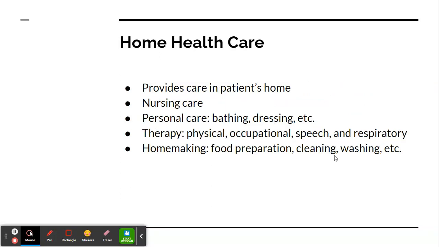Home health care, like we talked about in our last unit, we're providing that care in the patient's home. It can be anything from nursing to assistance with personal care like bathing or dressing. It can be therapy that's done in the patient's home, or some of those homemaking services like food prep or cleaning.